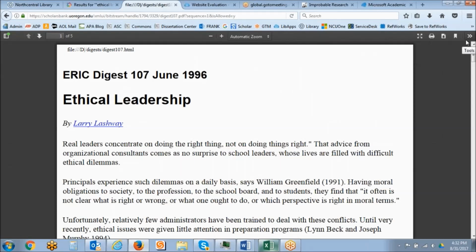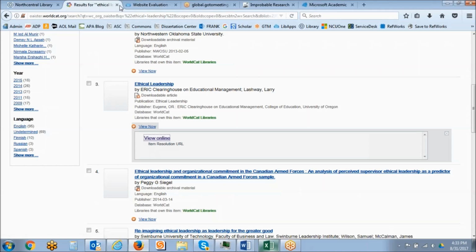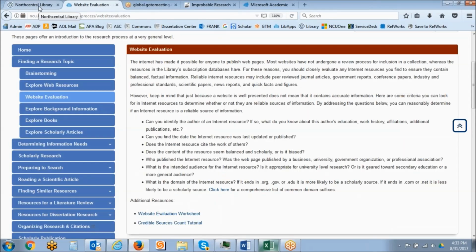Always keep in mind that material that is not found open access online, you can try searching for it within the NCU library. And then if we don't have it, you're always welcome to request that content through interlibrary loan. That is, of course, of no cost to you. And if the resource is available electronically from another university and they're able to loan that out, that typically just takes a couple of days to be delivered to your interlibrary loan account. If you're not familiar with that, we do have a full-length interlibrary loan and alternatives workshop.